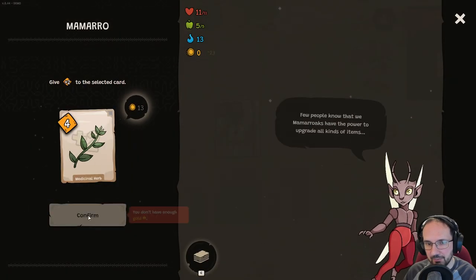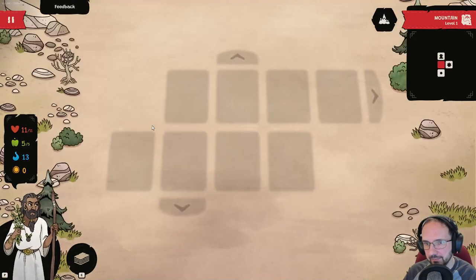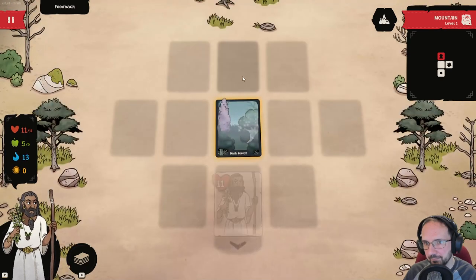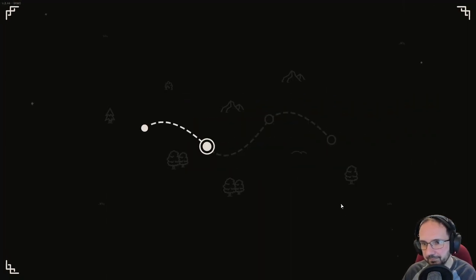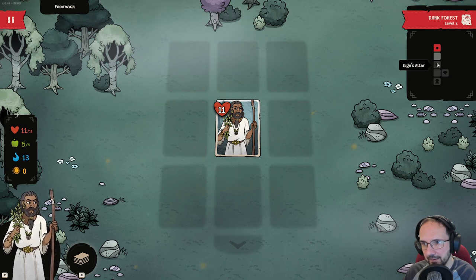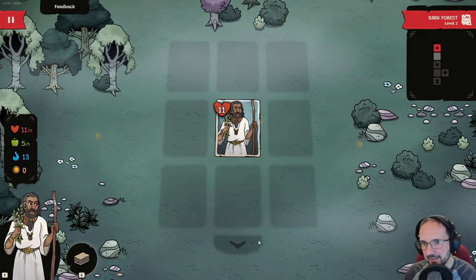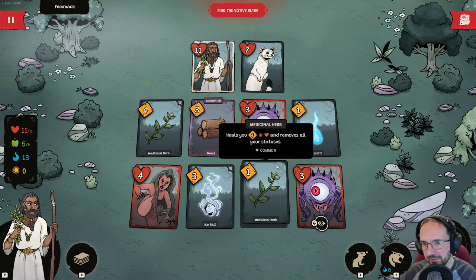Let's do that one. More healing. Then leave. Next biome. I wonder what this fourth biome is. Okay. We've got an Urge's altar. But first, we've got this lot.